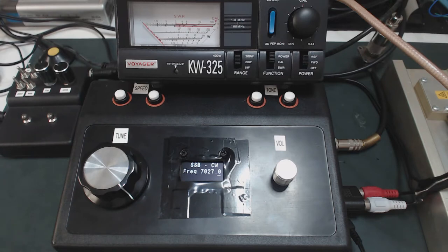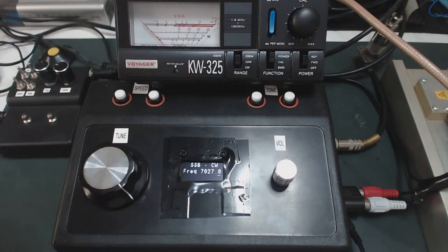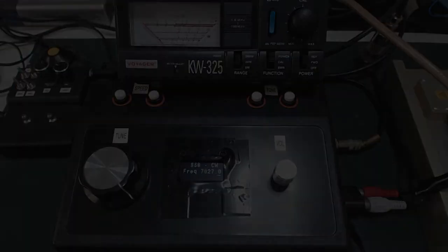So when you are building your equipment, and of course if you have an oscilloscope, it's very nice to measure between the different stages of your transceiver, so you can calibrate for a better operation, okay? In the next minutes of the video, I will explain the circuit basics, and I will explain some documentation that can help you achieve better performance for the equipment. So let's now put an antenna instead of a load, to make the receiving tests, to show you the audio you are getting from the receiving part of the equipment, okay. And so let's start now.